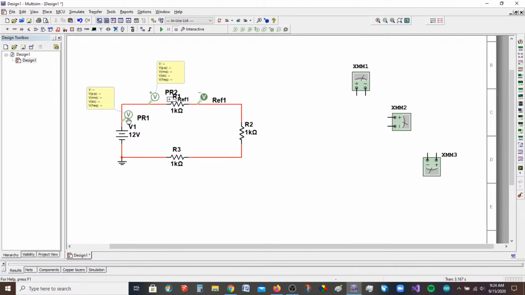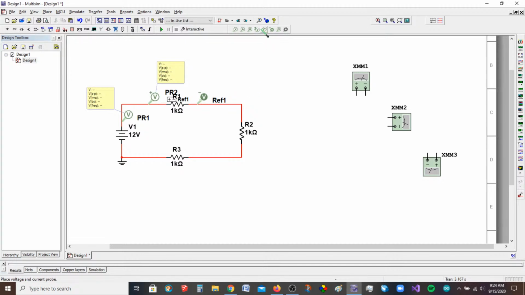A node voltage always references to ground, and we don't have to show that on here. It's just known that a node voltage is always referenced to ground. And if you have a component voltage, then you're referencing the higher potential side to the lower potential side, okay, and doing a subtraction there to find the voltage drop.